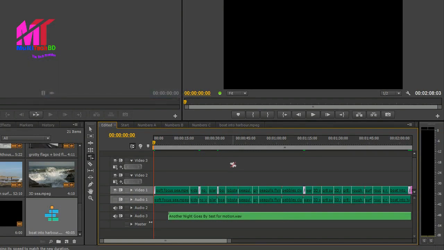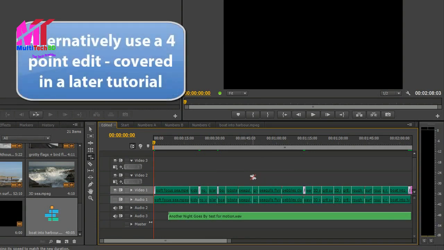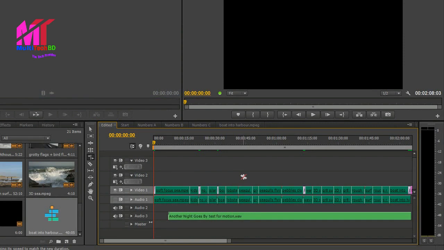Or say you've got a piece of action that you need to drop into a slot. The action is 7 seconds long, but the slot is only 6 seconds long. But you don't want to lose any of the action. You want all the action to be included. So what you do is you drop the clip onto the layer above, and then you rate stretch it down to 6 seconds, and then you drop it into the gap or leave it where it is, and then you've got all the action. It's a little bit quicker, but you've still got all the action within the space that you needed to have it in.